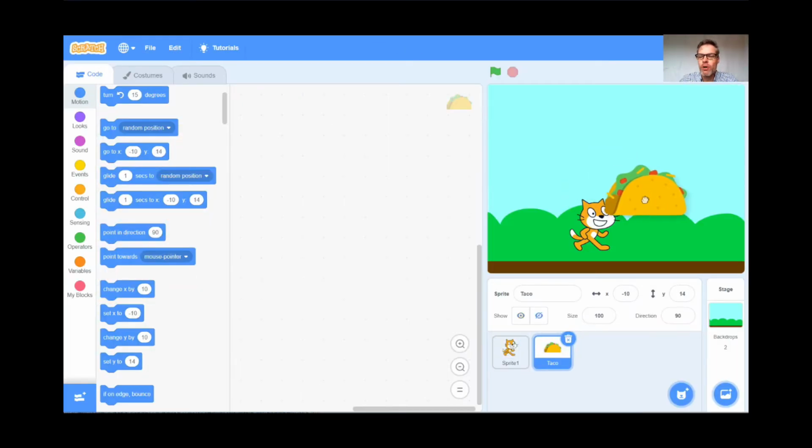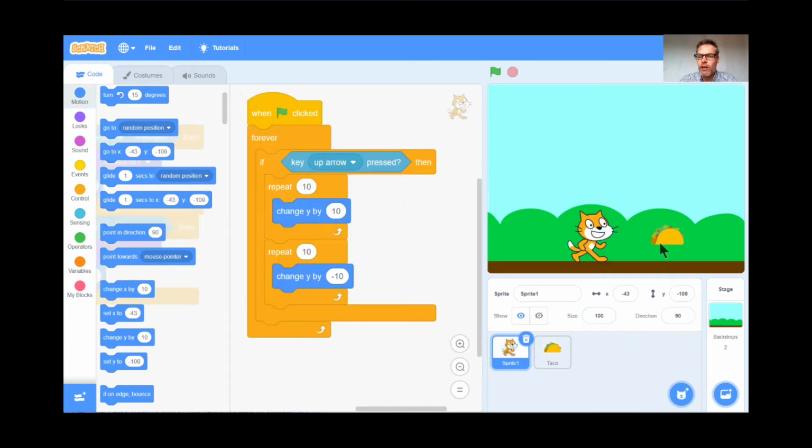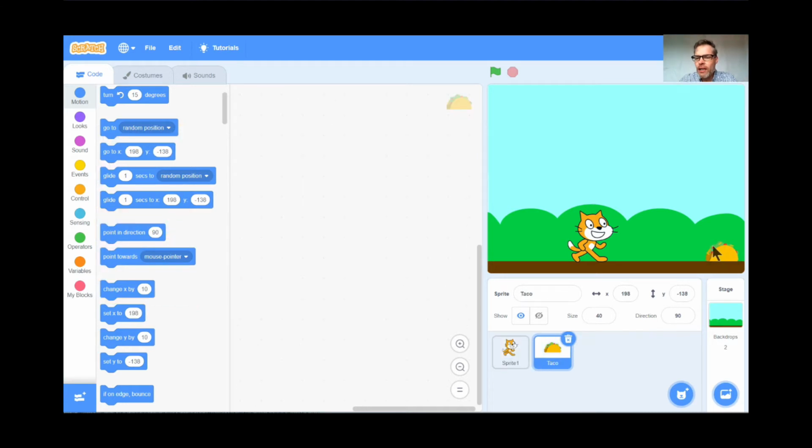I'm going to shrink the taco. It's awfully big, so I'm going to make it like, let's try 50%. Still too big. I'm going to make the taco 40%. Wonderful, right there. Nice. So I'm going to put the cat on the ground there. I'm going to grab the taco and put him way over here. Now, do you see when I put the taco down? There are the coordinates of the taco. Okay? I'm going to move the taco even a bit more off the screen like that. Right there, and it's going to be on the ground, so as if it's sitting on the ground. So there are the coordinates of the taco right now.